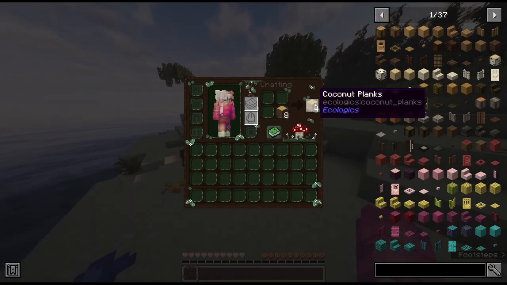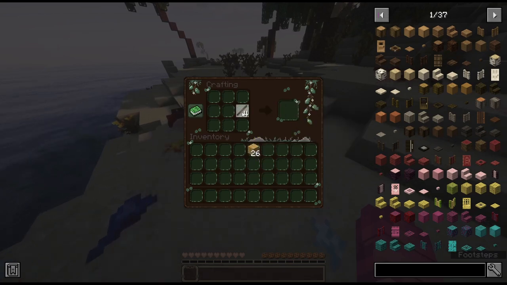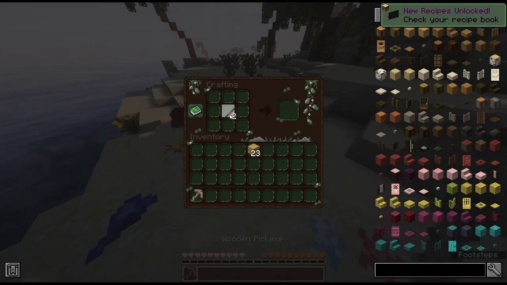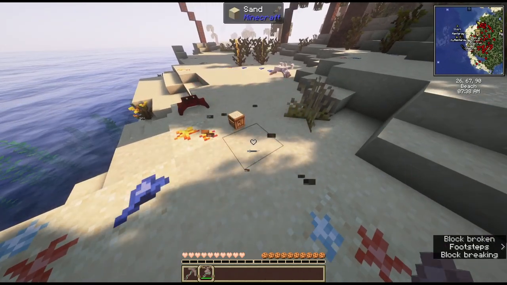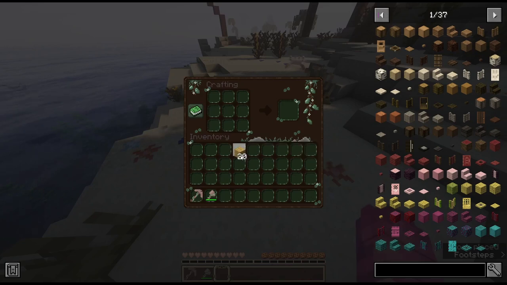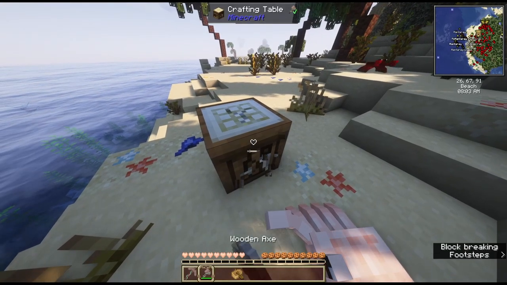Let's see. Make a crafting table. And then let's make a pick. And we might as well make the axe just in case we run into something we don't like. All right. Take this. Wait. No. I need to make a boat. And I'm gonna make some more sticks just for the future. Alright.